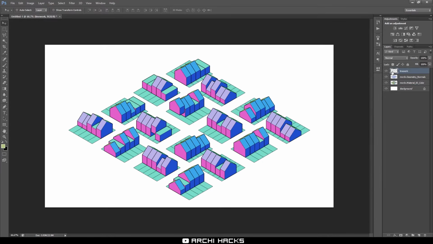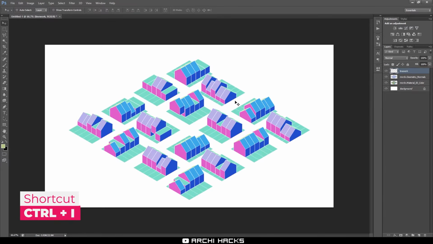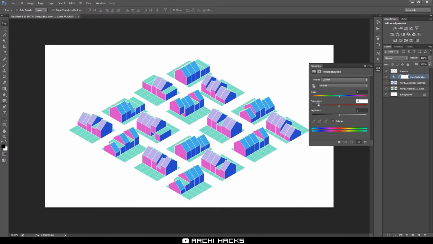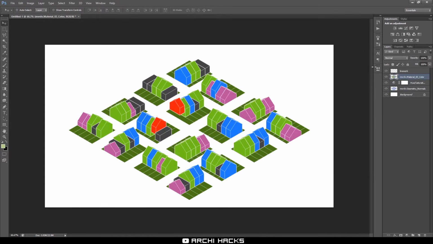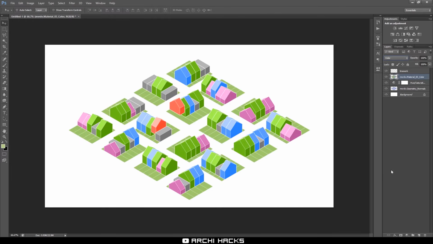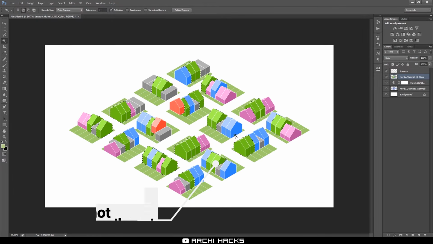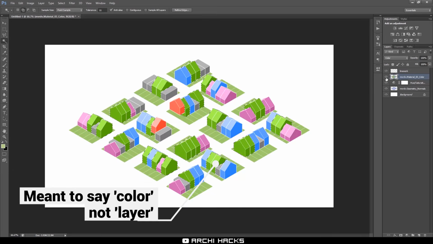Once that is done, we can take the line work layer and hit Ctrl-I on your keyboard to turn the lines white. And once that's done, I'm going to create a hue saturation layer to remove any color from our normal map. Okay, that looks good. I'll bring out our material ID and set the blending mode as color. Now, the result may not look as you originally wanted. So what you can do is use the magic wand tool with contiguous checked off, click on a layer to select same layers throughout this material ID channel.